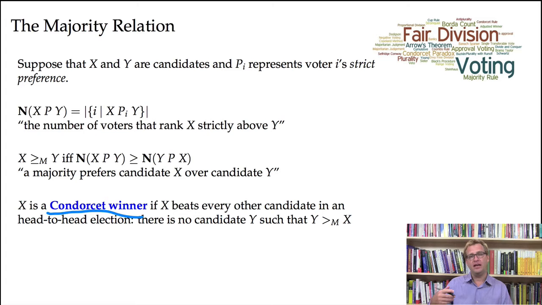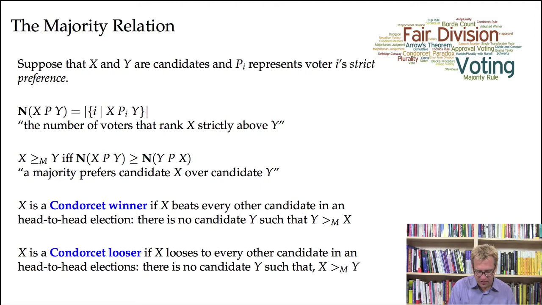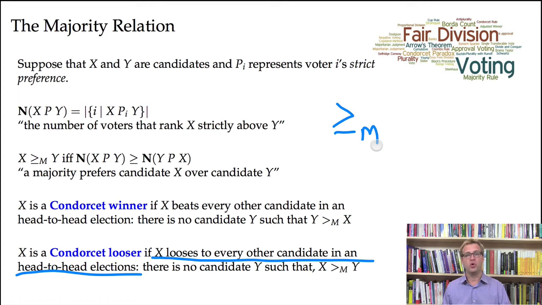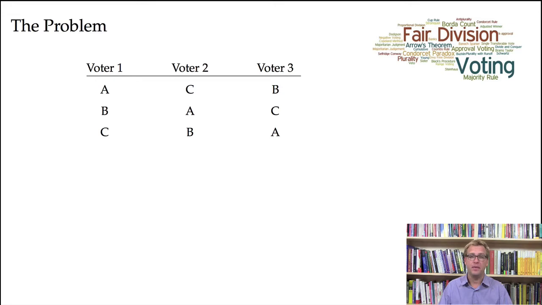X is said to be a Condorcet winner if X beats every other candidate in a head-to-head election. So taking into account the fact that there may be ties, the way we express that is we say there's no other candidate Y such that that candidate, strictly more people prefer that candidate over X. So candidate X is maximal in this particular ordering. On the flip side, we can also talk about the Condorcet loser. So X is a Condorcet loser if X loses to every other candidate in a head-to-head election. So there's no other candidate Y such that there are strictly more people that prefer X over Y than Y over X. So this is our notation. The goal of this notation was just simply to define this majority relation or the Condorcet relation.